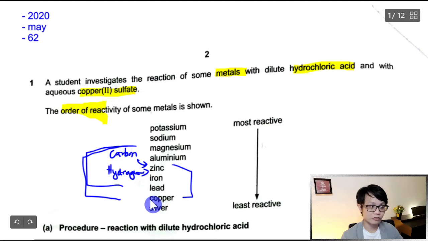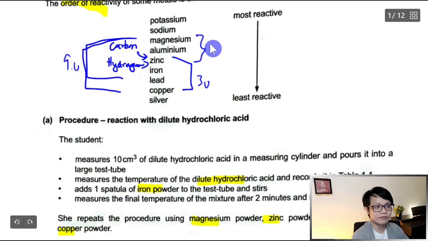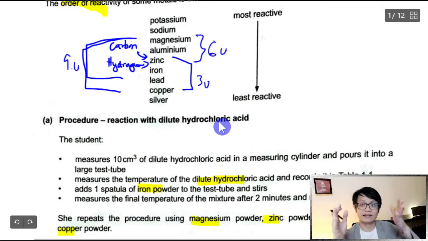One thing you take note of, usually they will ask you to find the range. That's why it's easier if I draw it out. Sometimes here will be 9 volt, here will be 3 volt, so the difference will be 6 volt, something like that. By drawing like this, you can calculate when the question asks what the voltage is between this metal and this metal, or what the temperatures are.